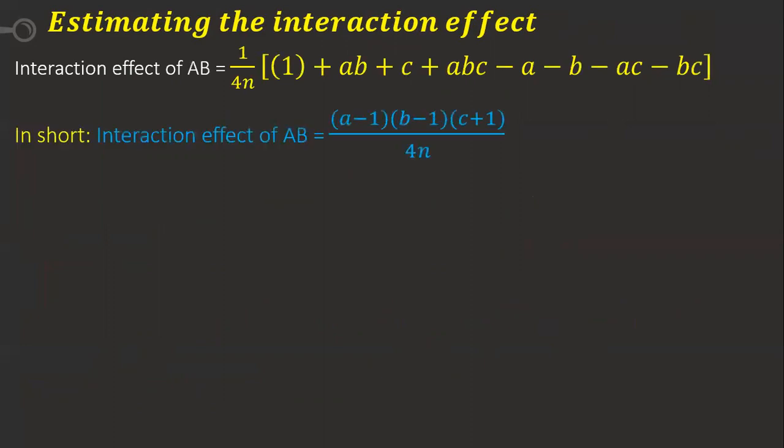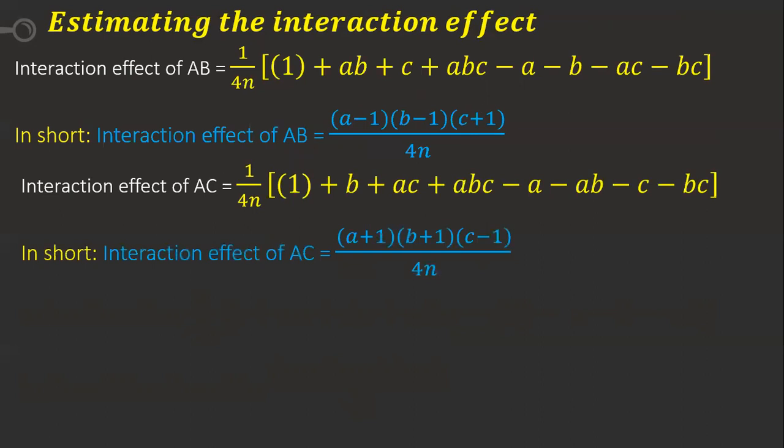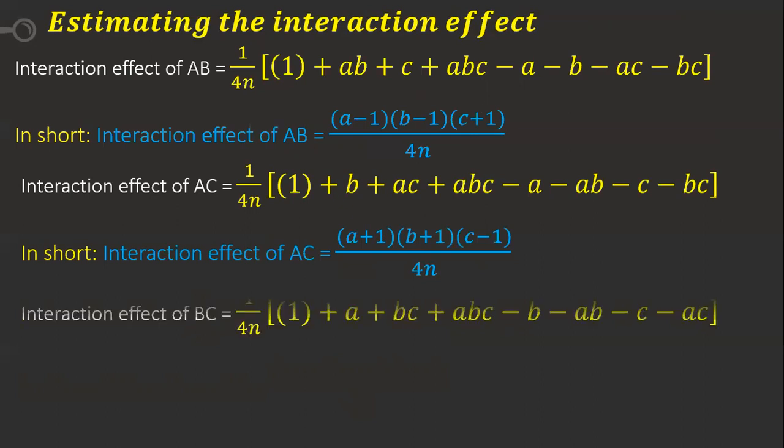Now similarly, the same thing is done for the interaction effect also. I am going to show the interaction effect in the short form. You can remember for AB, minus comes; for C, it will not come. Like that you can remember in some way. This is the interaction factor. How to calculate? We have done it in the 2 square factorial design also, the same thing. Only one factor is extra for this. After calculating all these interaction effects, we are going to do an ANOVA here.